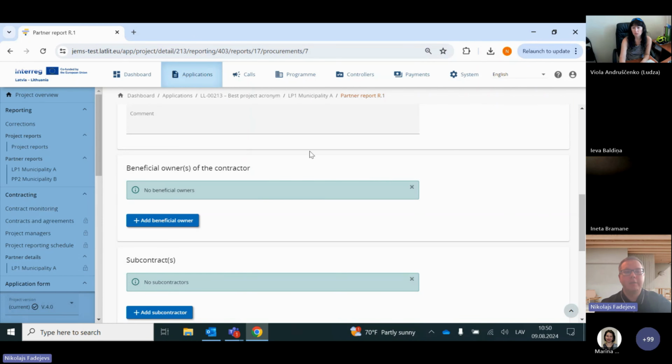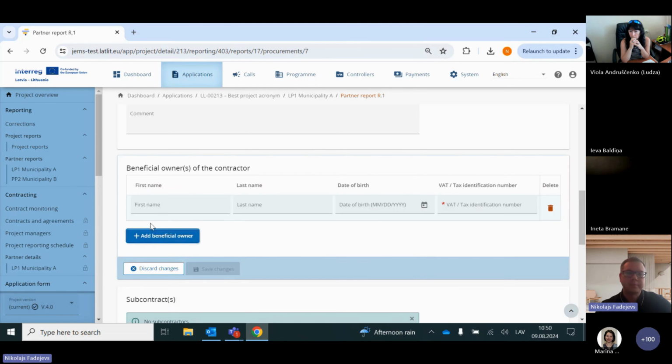If the procurement was above EU thresholds, you would need to specify beneficial owners of the contractor. So you press add beneficial owner and specify the name, surname, and date of birth, and the VAT or tax identification number of the company of this supplier contractor.